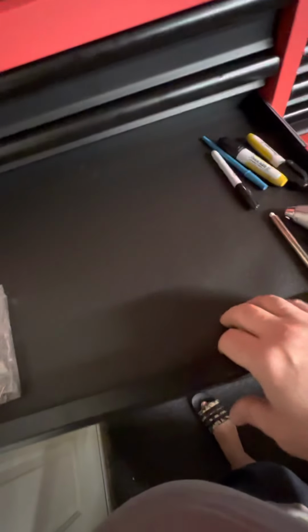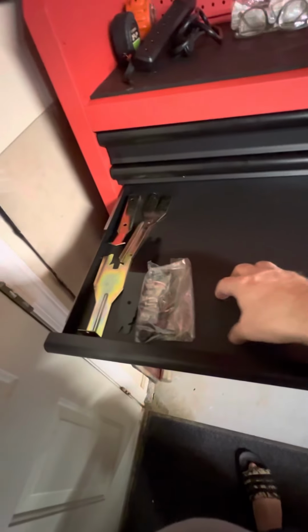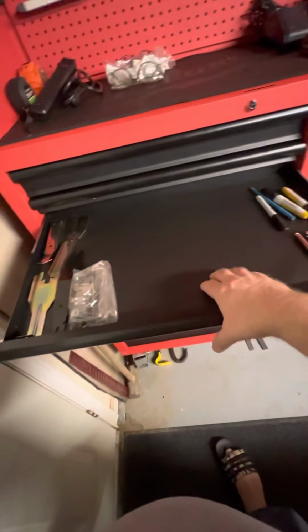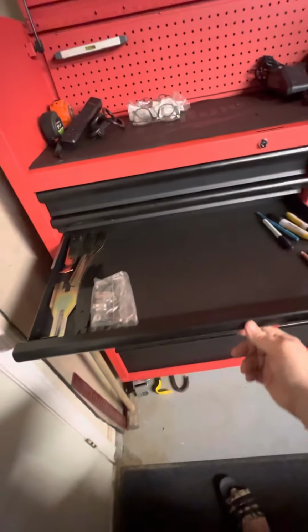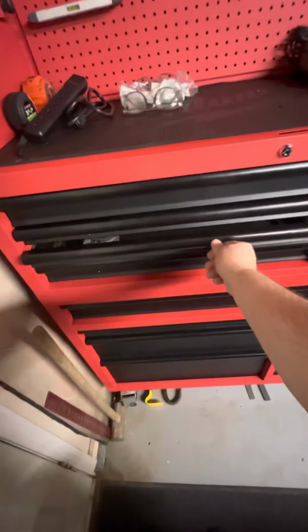And you might be able to see how these all have their rubber mats inside, which are good quality, but again, they're not all cut perfectly. They'll bubble a little bit at certain areas. But overall, they're nice and thick, and they've got good grip on them. Your cheaper ones don't come with it at all, so you've got to give them credit for that.